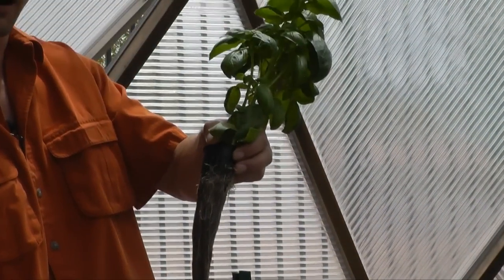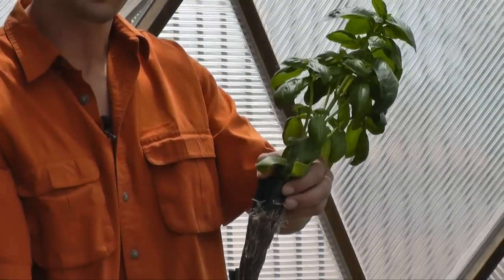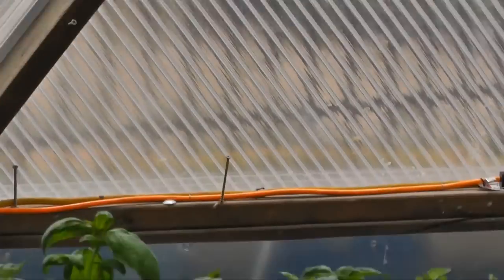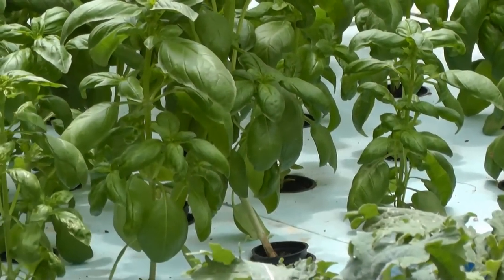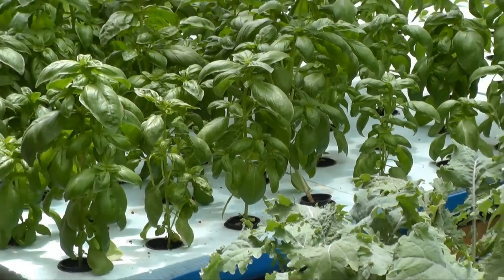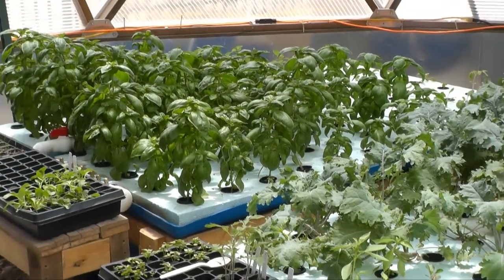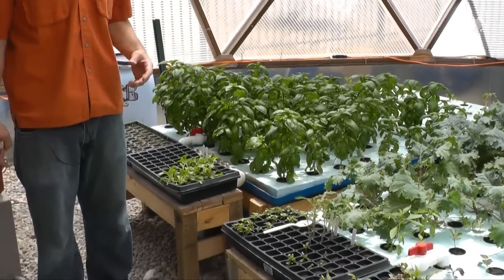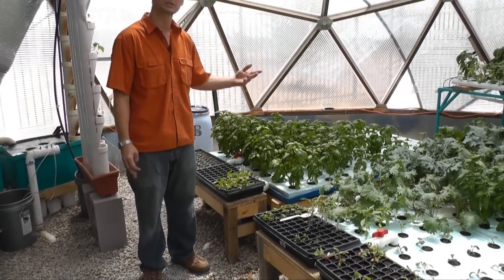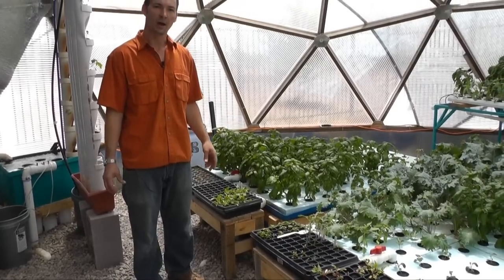There's no soil involved. So the roots of these plants get everything that they need, and it's delivered directly to them. So unlike plants in soil, they don't have to grow enormous root masses and go seeking out the nutrients that they need. Instead, it's being spoon-fed, so they can expend their energy growing the aerial portions of the plant, the portions of those plants that we really desire and what we want to harvest.